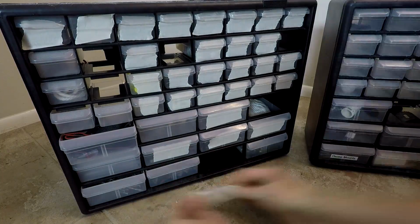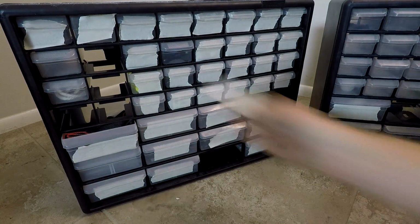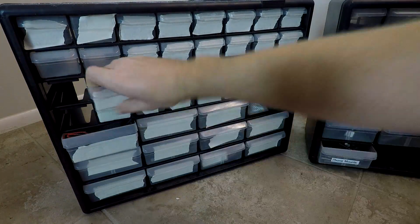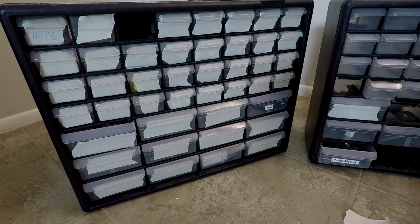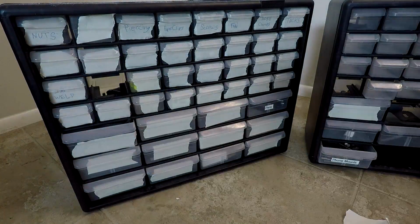Now, for whatever reason, I happen to have a whole bunch of hardware and just random small parts laying around the house all the time. Partly because every time I go and buy something, it comes with extra parts, or maybe it's that I don't know how to put together furniture that well. But either way, there's always tons of that stuff laying around, so I finally figured out a way to organize everything, and that was by buying a small plastic drawer set off of Amazon, writing out labels on masking tape, and getting everything sectioned away.